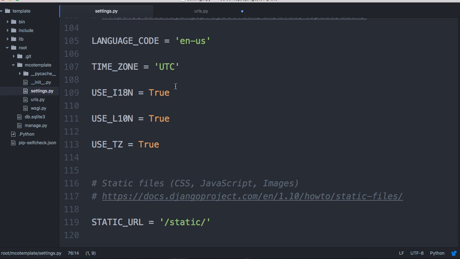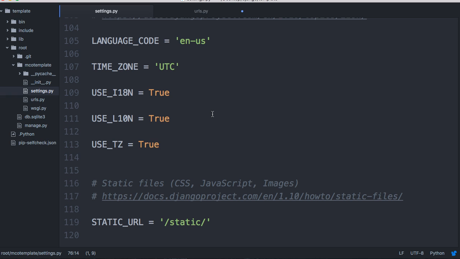The next one is USE_I18N, and that is set up to use Django's translation system. If you want to use that, always just keep it set to true. And then the next one's USE_L10N, and that's do you want Django to use specified numbers and dates for the location?